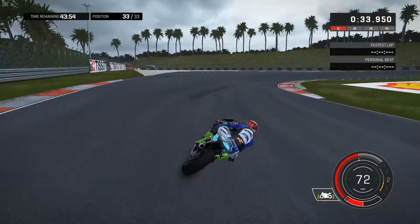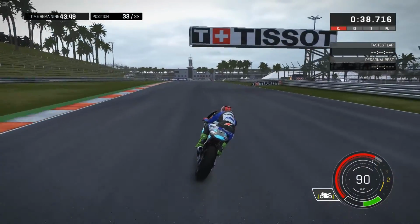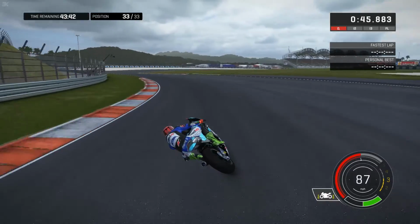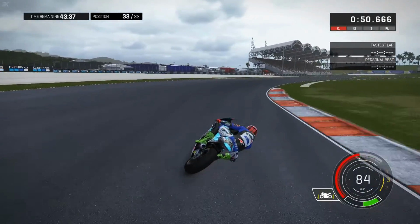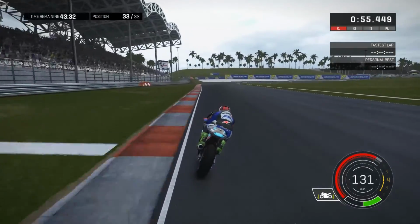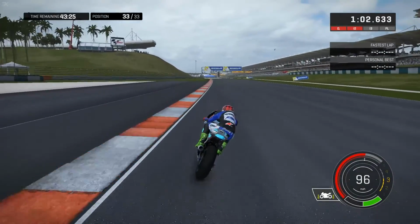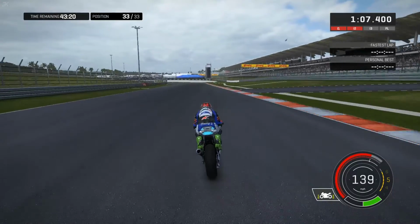That's not a good first sector, of course. It's a very tricky circuit on motorbike as well. It's very much dependent and built around high aerodynamics and being wide enough for cars as well, so it's too wide virtually everywhere. It's a modern F1 facility. So there's lots of space for the motorbikes to do some passing. You also have lots of corners like this that are kind of 3rd or 4th gear, and the bike, when it's an F1 car it's like 5th or 6th gear.